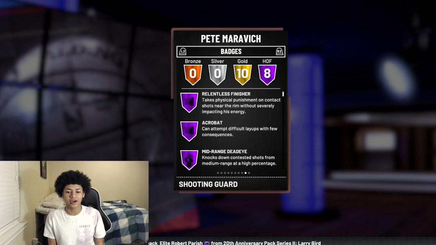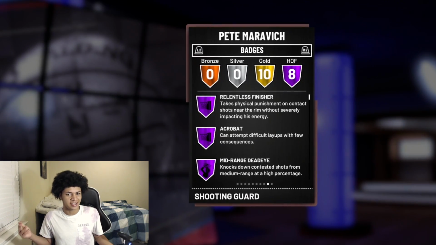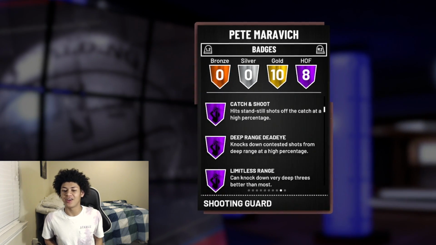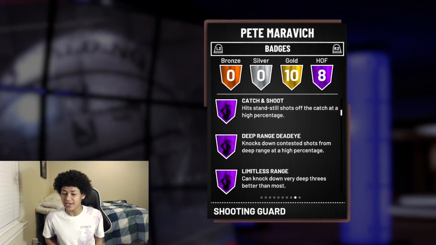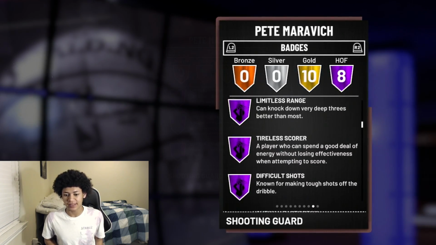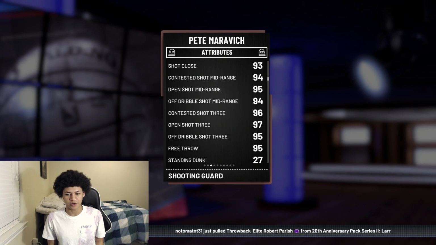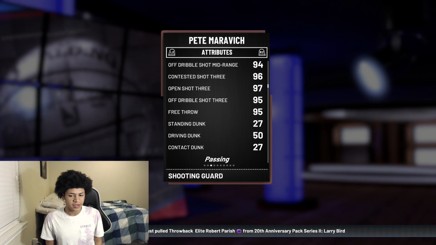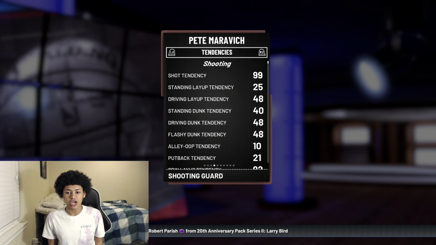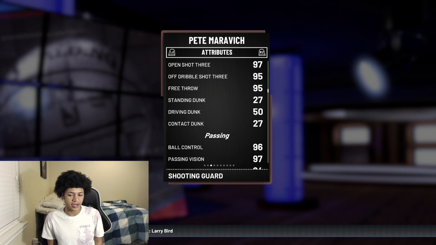97 overall shooting guard, 6'5", which is a solid size. I didn't really mean to rhyme, that kind of came accidentally. But he does come with 8 Hall of Fame badges, and 2 of them being probably the most important Hall of Fame badges in the game. Deep Range Jedi and Limitless Range, as well as Difficult Shots. And his attributes are just phenomenal. 95 mid-range, 97 three, 95 free throw. Only a 50 driving dunk, but honestly, when I did a game plan on him, you guys could see for yourself, he was throwing down some slams.